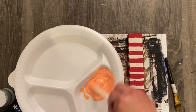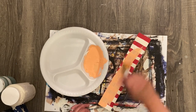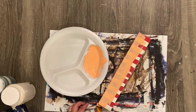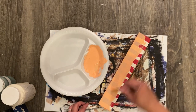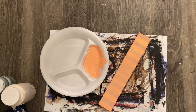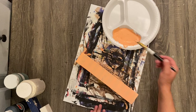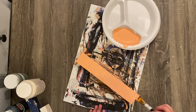But what I'm gonna do is make a pumpkin, Frankenstein, and a ghost, and all 3 of these are different sizes. If you do not have these Dollar Tree signs that I used, you can definitely just use any kind of wood that you have. It'll definitely work. They can all be the same size. They don't have to be 3 different sizes. I just wanted to repurpose the firecrackers, so that's why mine are the different sizes.